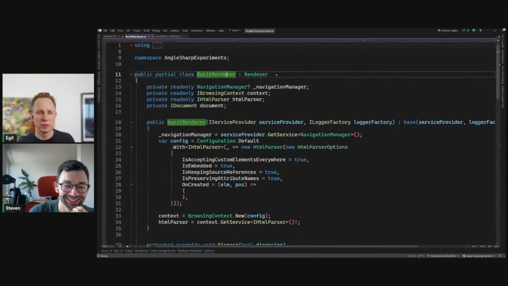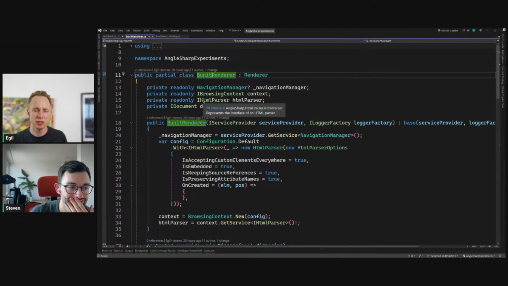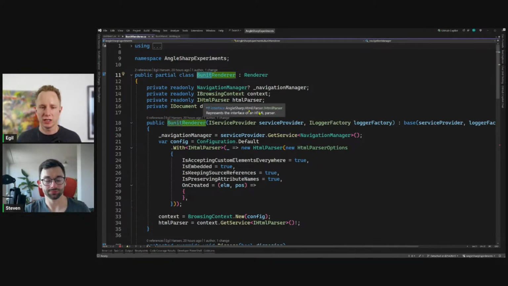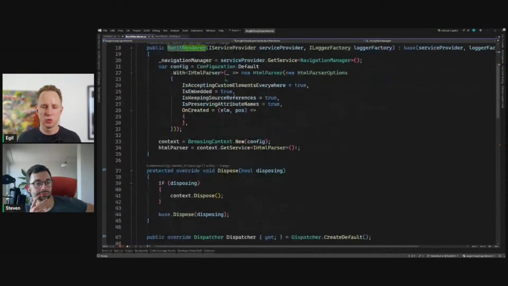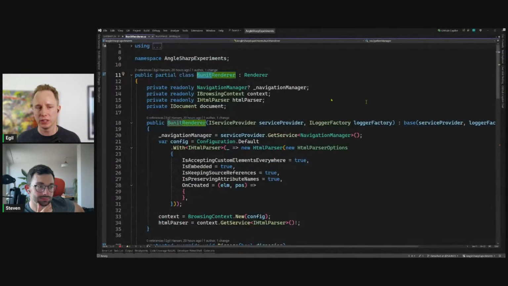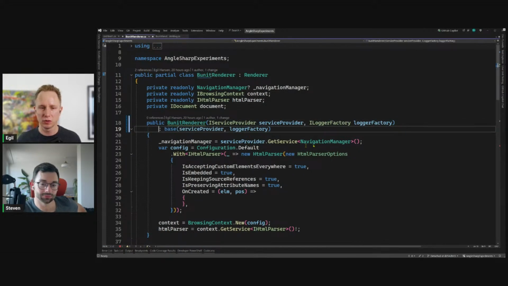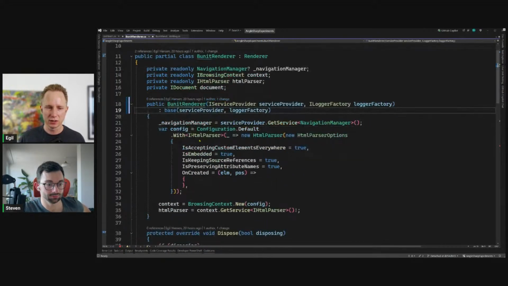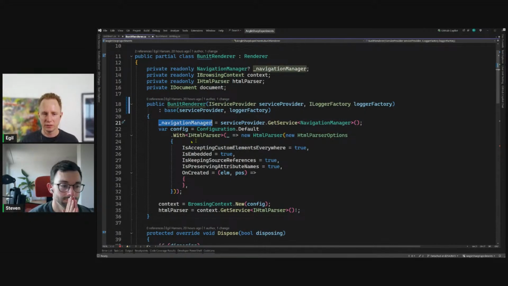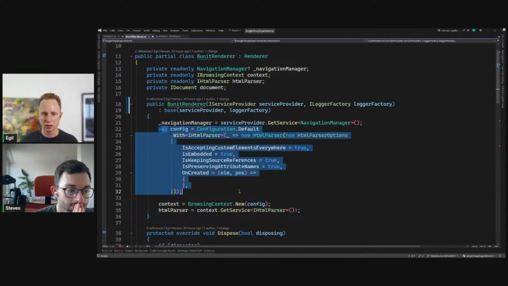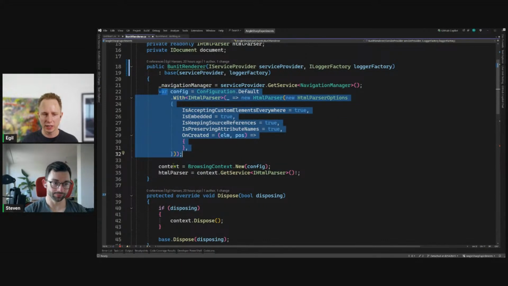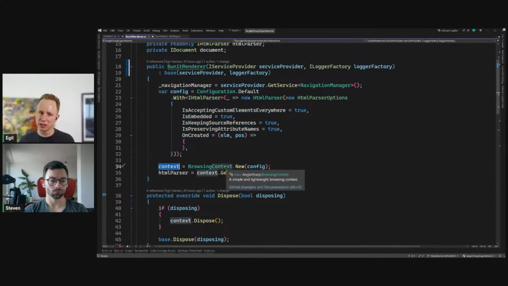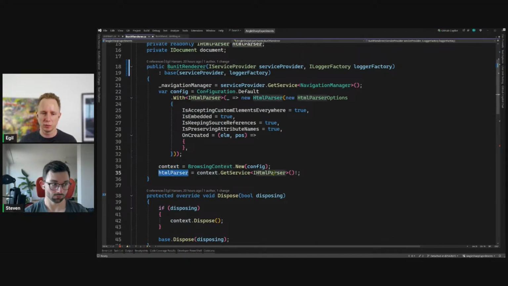So by default, the bUnit, I just call it bUnit render, but this is basically the WebAssembly render combined with the web render, which it inherits from. So I just created a new one just to have a clean slate. It doesn't do all the stuff that we needed to do, but for a prototype, proof of concept, it does what it needs to do. So it sets up the config for AngleSharp, and it creates a new context, which is, I think, kind of akin to opening up a new browser window, right? So that's at least how I see it. And we pull the HTML parser out, which is what we declared here. We pull that out and store that.